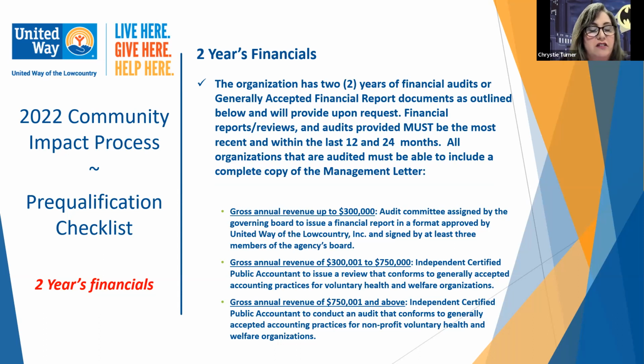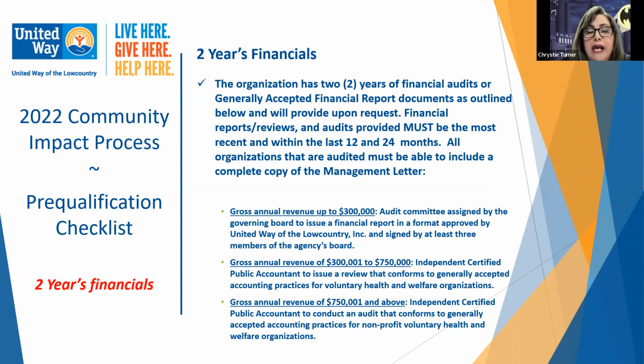Okay, go ahead, throw some questions at me. I always get questions here. Well, right now we only have one. Okay. It says, if you were included in another organization's 990, are you still eligible? In other words, United Way of the Lowcountry will not be able to see separate returns for our organization.